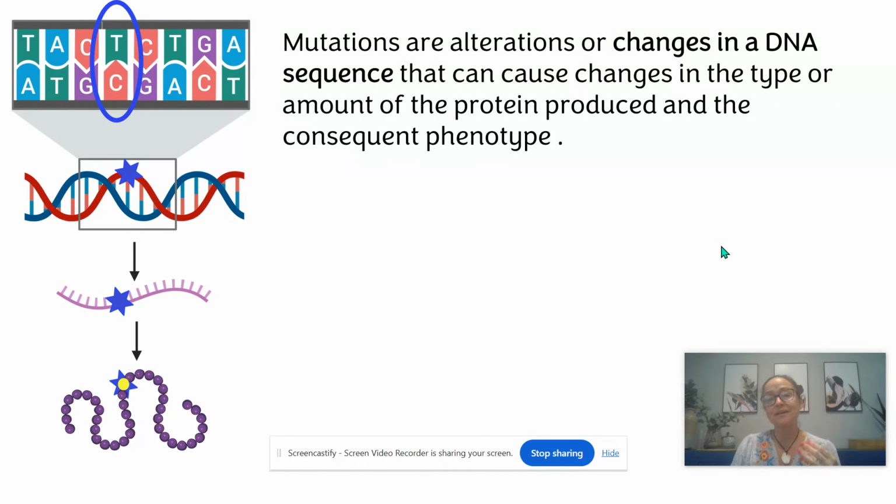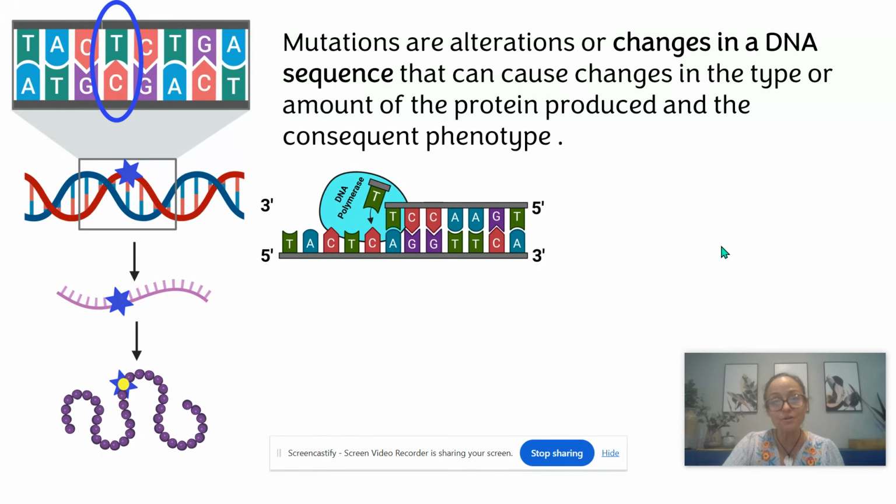Instead, I'm talking about the types of mutations that occur in the DNA sequence that then have impacts, or possibly impacts, on the overall protein produced. And therefore, because proteins determine our phenotypes, we could see if phenotypes change in response. So when we talk about these types of mutations, DNA sequence changes, there can be a couple of different reasons why they occur. Now, one could be that there are errors in DNA polymerase.